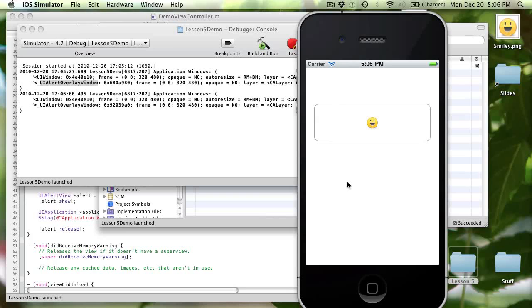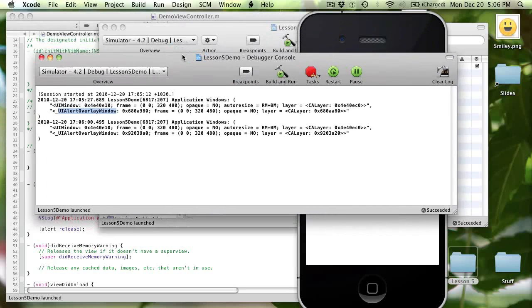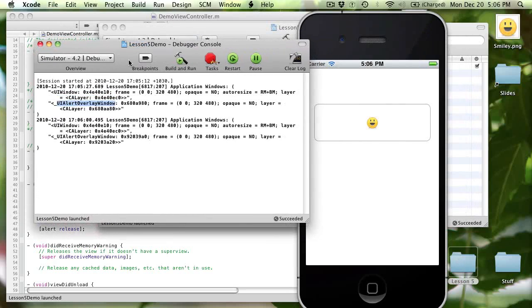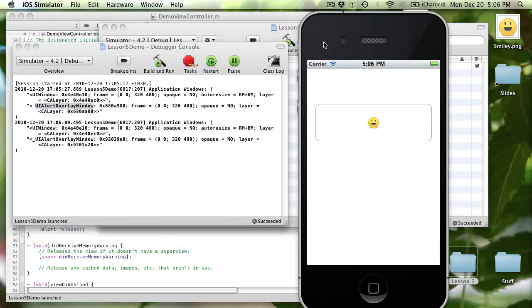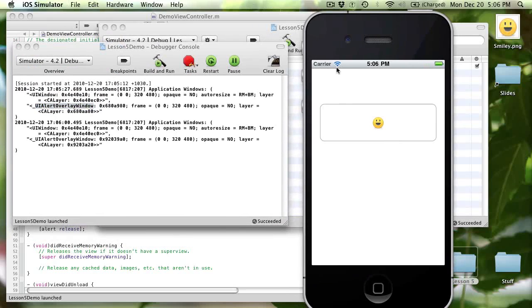Windows are a collection of views. Typically windows in an actual application on the desktop environment are what you see here. These are all separate windows here. In the portable device spectrum, windows are for the full size of the device. So you can only have one window in an application at a time, unless you want to do anything fancy around the status bar at the top, which some applications have used to show custom icons when the application is updating. And of course, there's UIViews, which are the essential base to any interface element you want to put on the device. Very extendable and very easy to use.